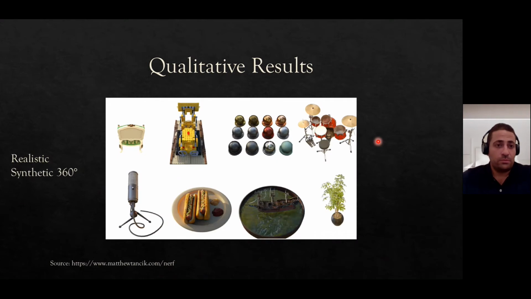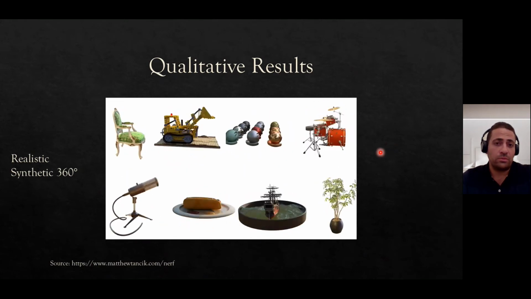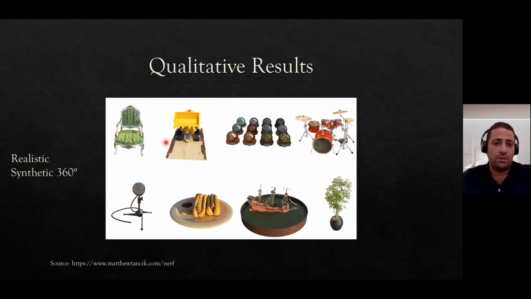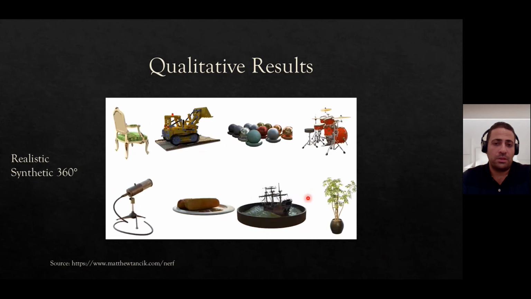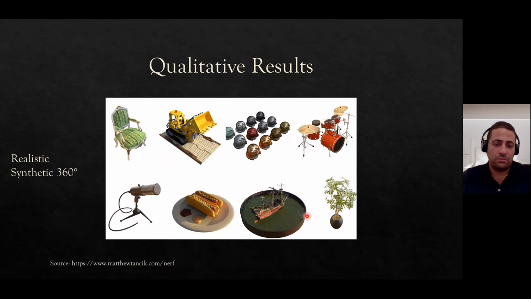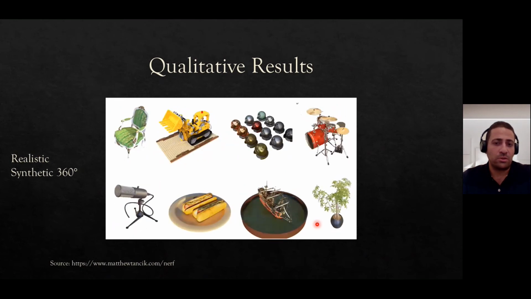So these are the results. These are the 8 objects that they mentioned, the ones that the authors generated by themselves, and this is the NeRF output for them. So again, I remind you that this is the output of the neural network. It is not trained on the object, or there is no 3D model that is fed.